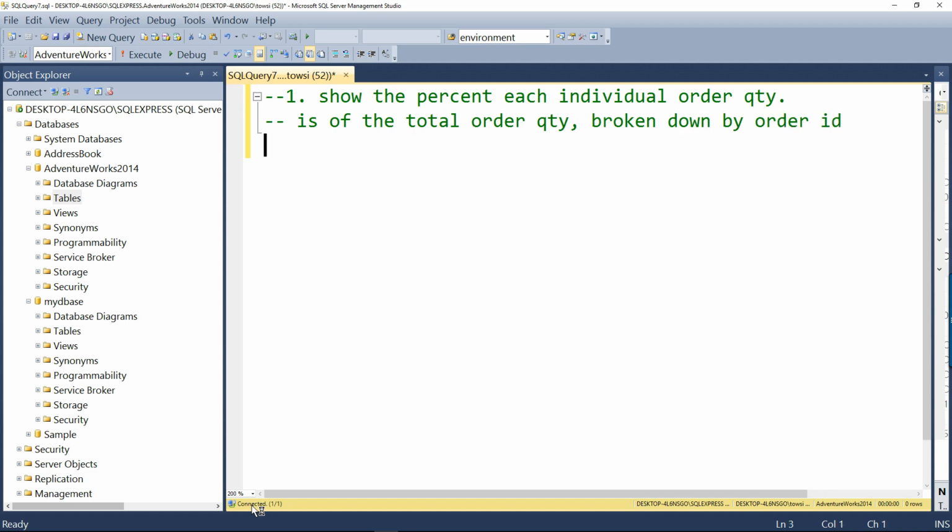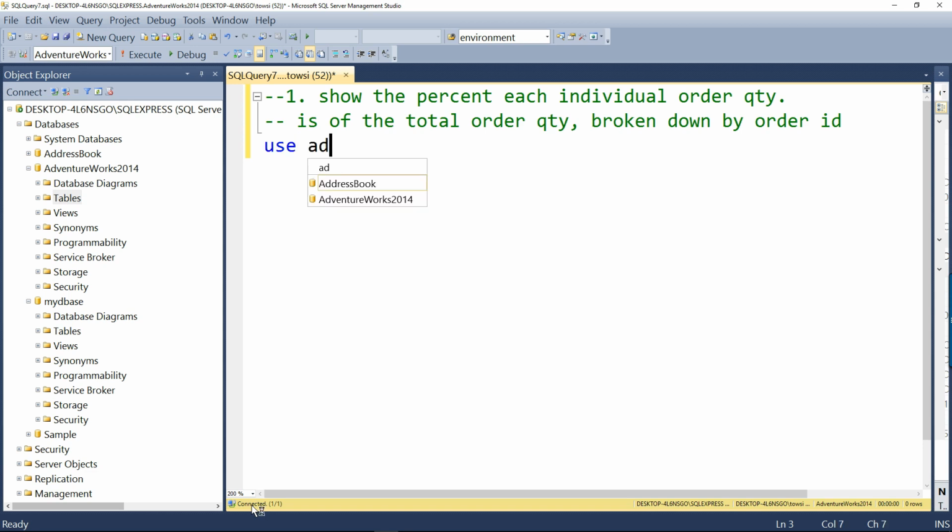So it's like saying grab a collection of records, take each individual order ID, in other words, that's a block of records, grab each individual order quantity and divide by the total of the order quantities for that block of records. And then take the next individual quantity and divide by the total for the quantities for that block of records. You see? That's what this is doing. So let's take a look at an example here.